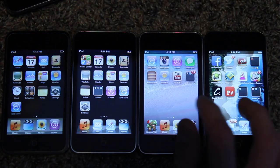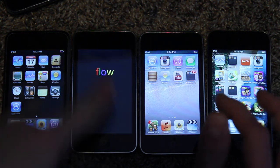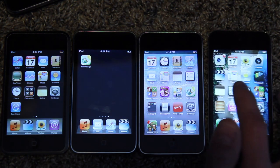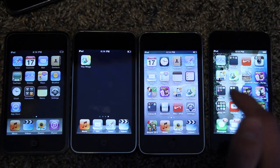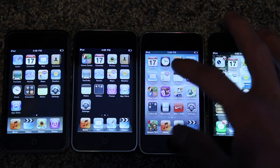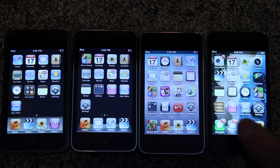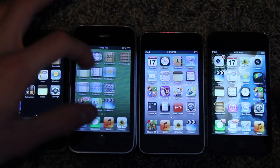I would still say the third gen performs better than the fourth gen. The fourth gen will have a lot more stutters than the third gen when swiping between pages. I also noticed that the more icons you put on pages, the more stuttery it is to swipe between them. The third gen with full pages is still not the greatest, but iOS 6 helped a little bit. It's about the same smoothness as having fewer icons on iOS 5 and having more on iOS 6 — it does feel stuttery on both. Keep in mind the third gen is actually jailbroken, which is why it has some of the updated icons from iOS 6.